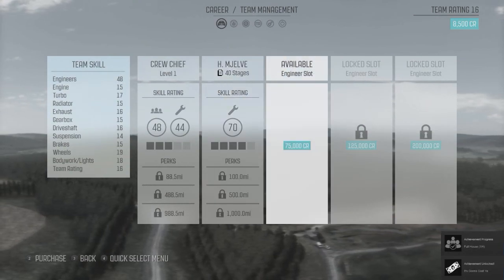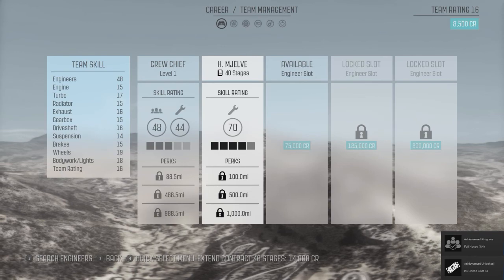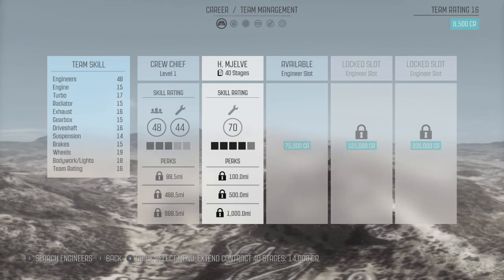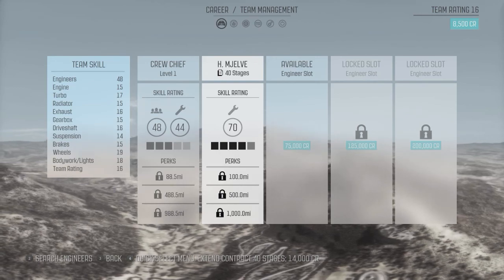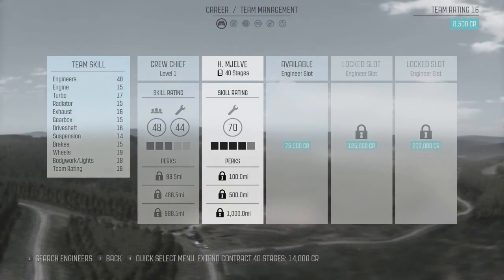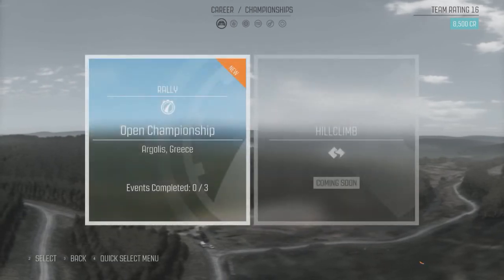A couple of achievements right there. How do we buy him perks? We can extend his contract, but 40 stages. How many stages do we have him for? We have him for 40 stages. Okay. All right, then let's get into our first race now that we've got a bit of a team going on.